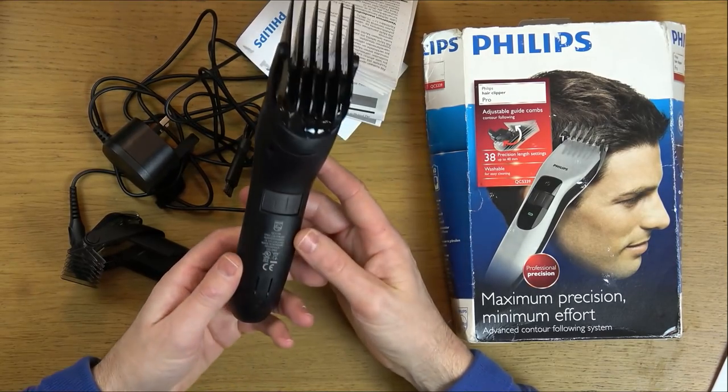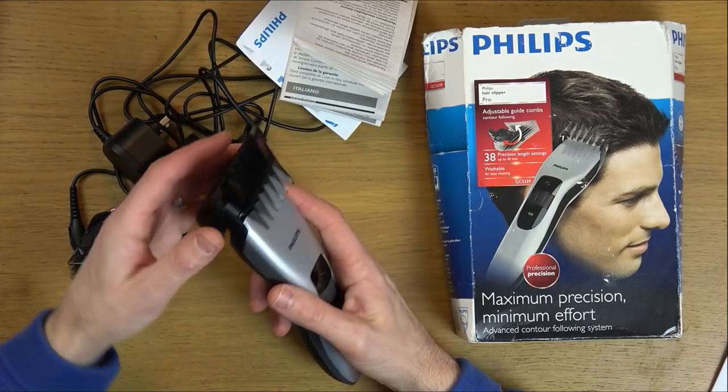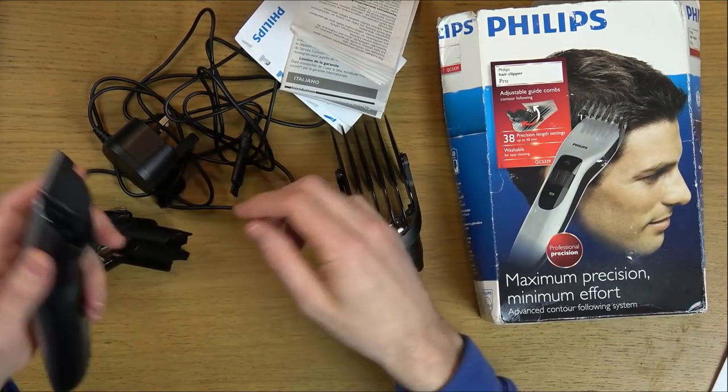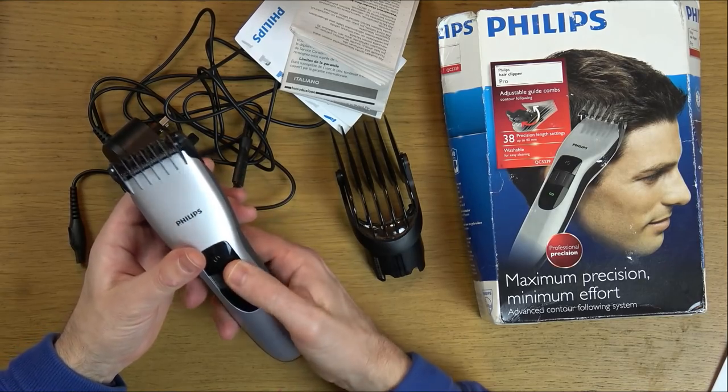This is supposed to be waterproof, and I think the model itself is okay. It's got self-sharpening blades, which is good, so you haven't got to use a little oil in here or anything like that. They just sharpen themselves. So, yeah, it should be quite an interesting one.